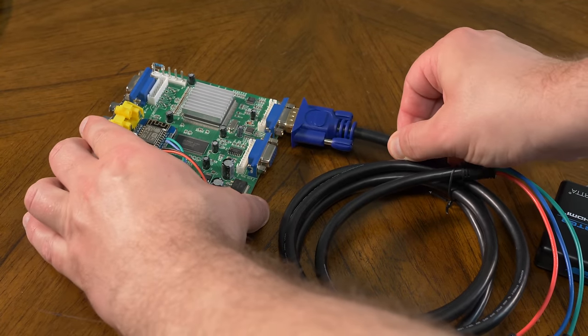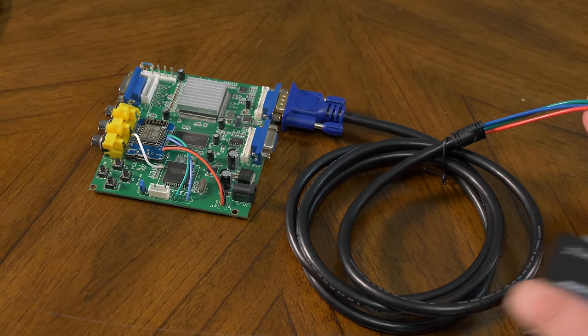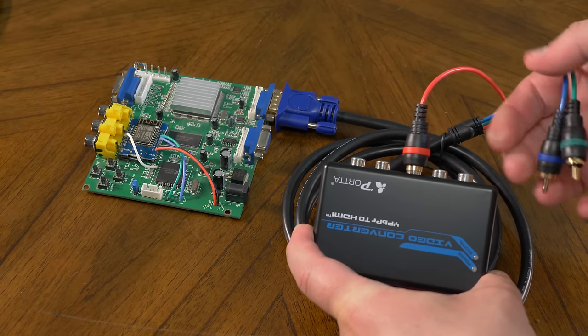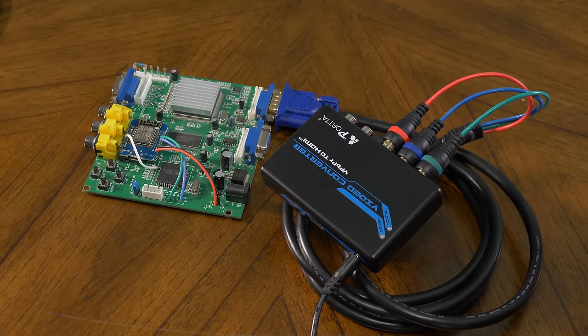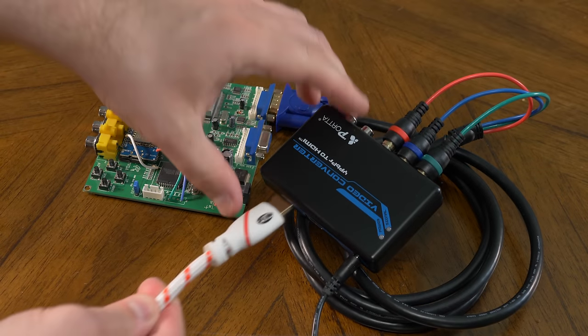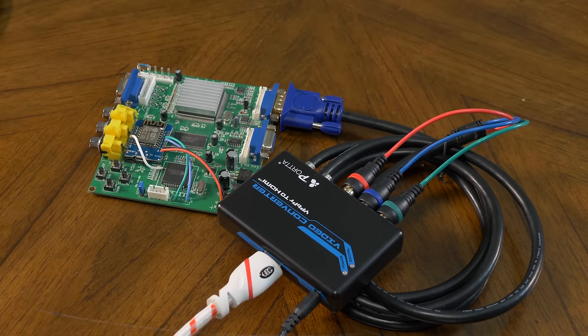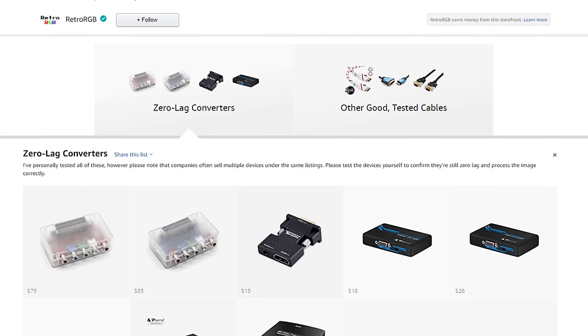If you'd like, you could use a component video to HDMI converter instead, but then you'd want to mod your GBS like I mentioned before, and it is a bulkier solution. Either way, just make sure to use converters that are only analog to digital converters, otherwise it'll add lag. Just ADCs are fine, but avoid any that talk about scaling. I have links to one I use in the description.